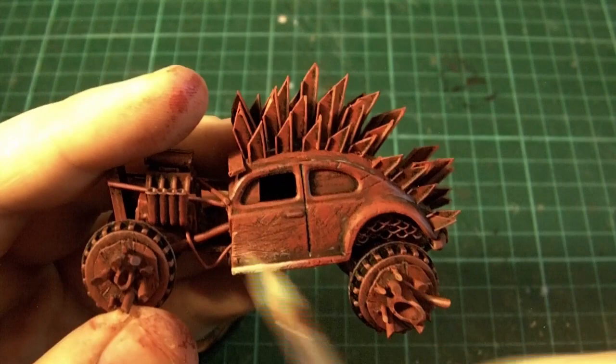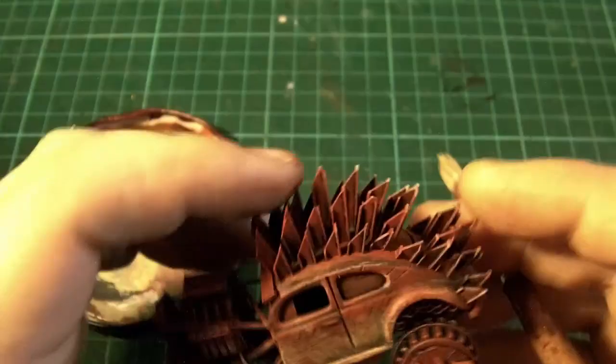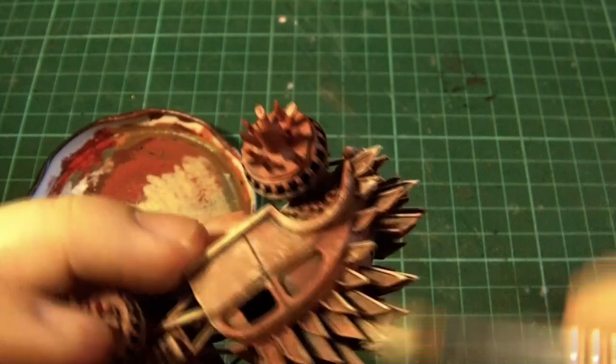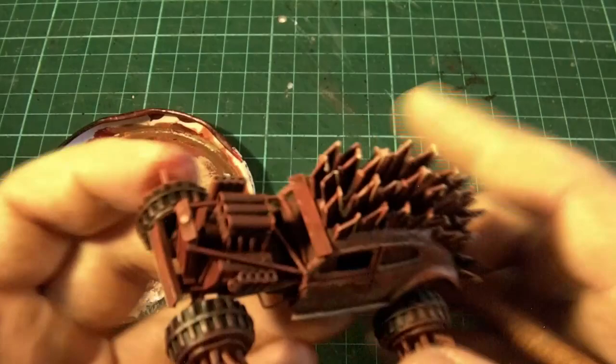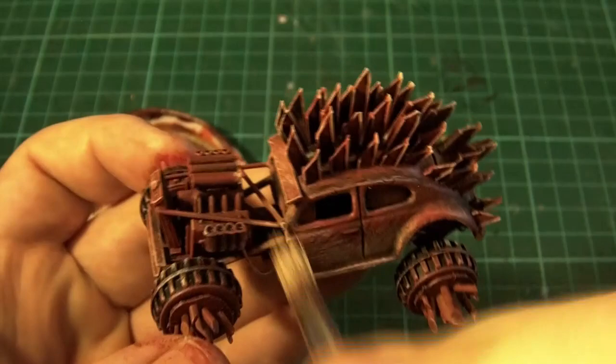The best consistency I find is around 10 to 1 with white to yellow, so the majority of the paint base is white. You're just adding small amounts of yellow to make a kind of eggshell coloured paint. If you don't succeed at first, don't worry — if it's a bit too bright you can add more white, if it's a bit too light just add more yellow. It's not too hard, and as I said if you've already got a favourite sand coloured paint just use that.